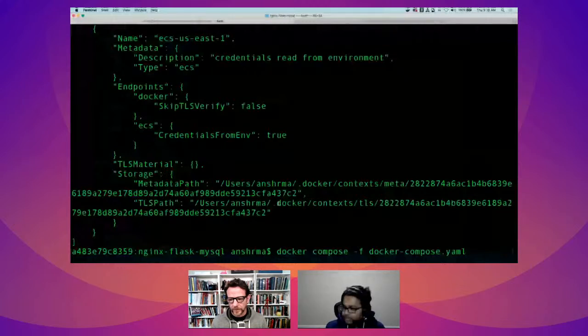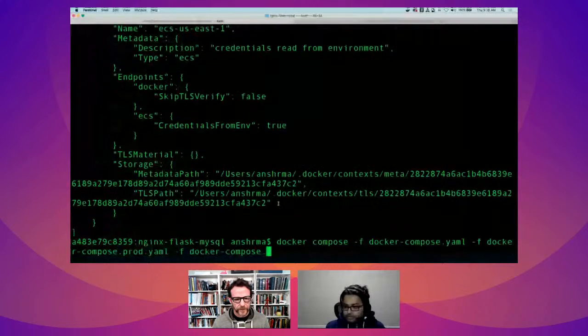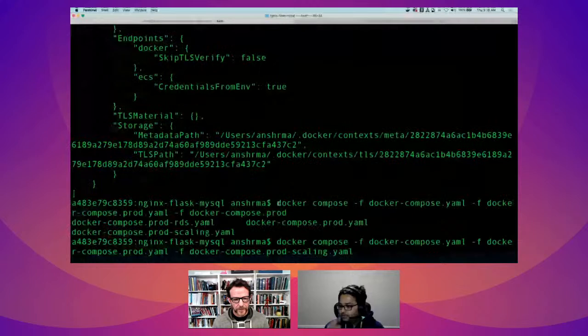So we'll do docker compose -f compose.prod.yaml, then -f compose.prod.scaling.yaml. So these 3 are the ones, and we will do docker compose up.